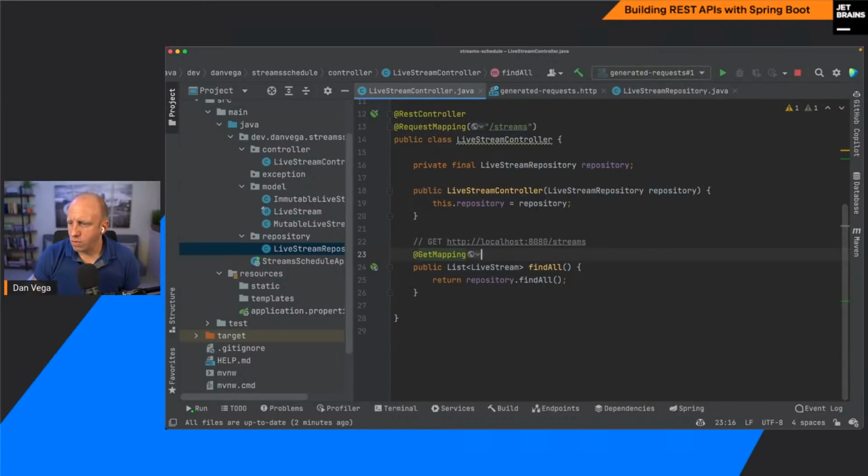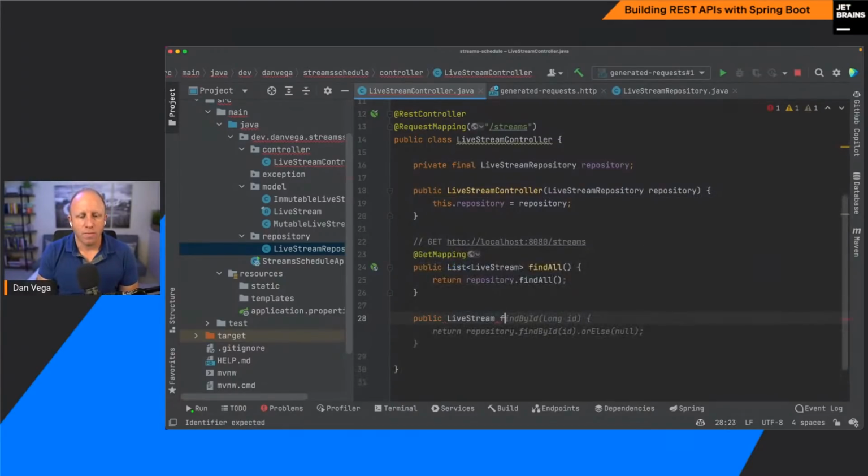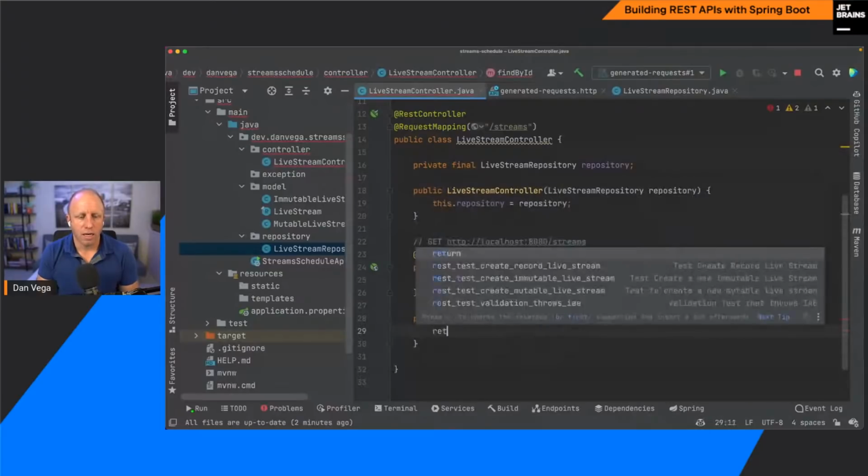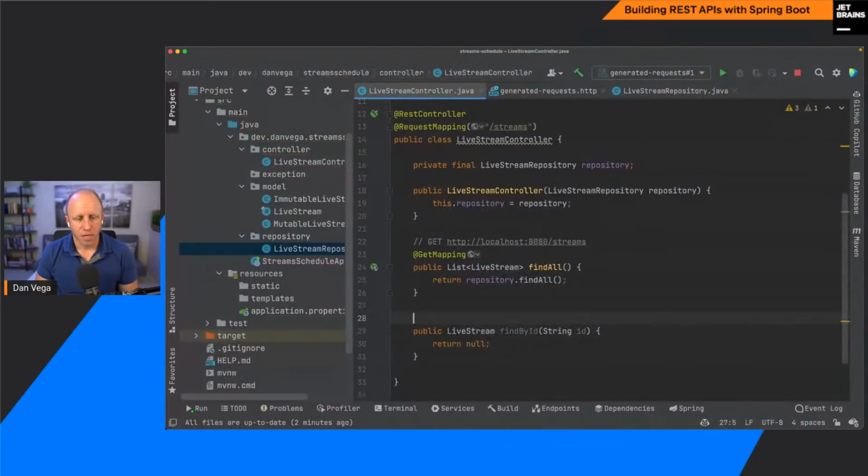Okay, so we have to go ahead and create some more methods in our live stream controller. The next thing we need is the ability to get just a single live stream. So let's say we want a method to return a live stream, and we may call this find by ID, and this may take in a string ID, and let's return null for a second.